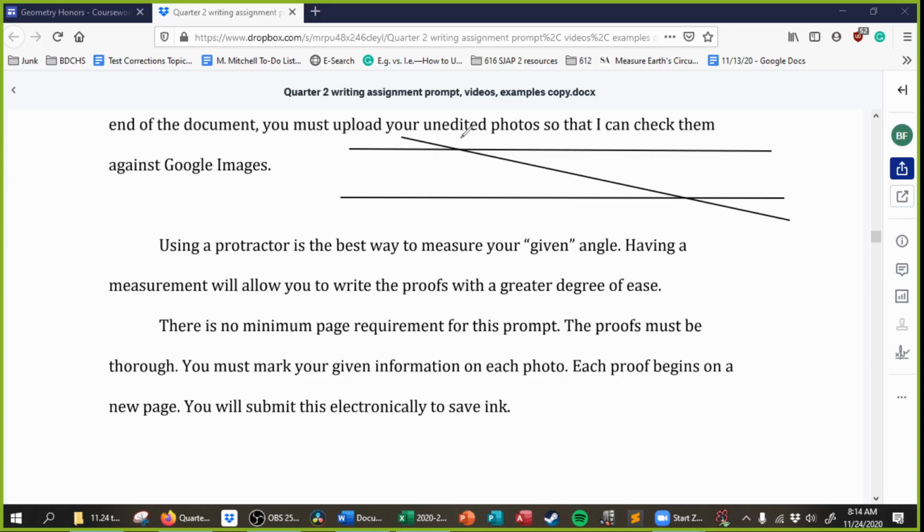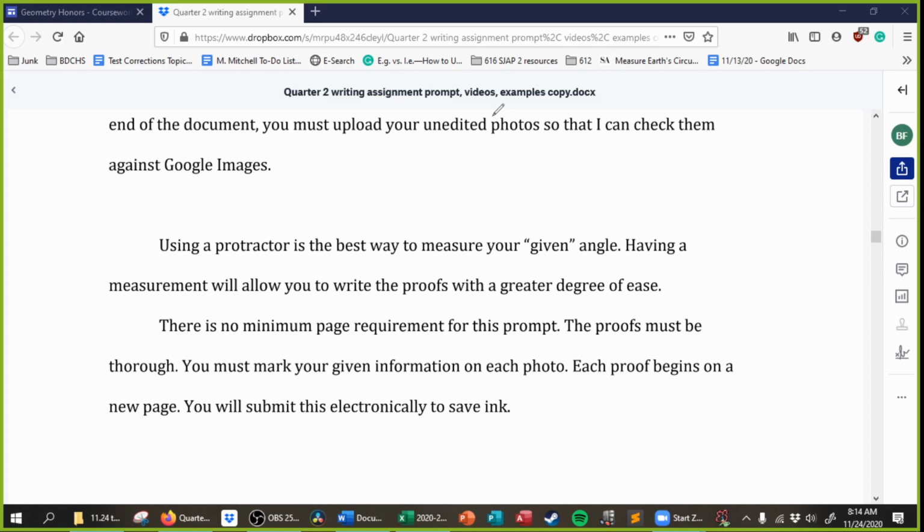We would call it something like 140 degrees. That's definitely greater than 140 degrees, but I don't need that to prove anything, right? Because when we write a proof, that means it works for all angles in that range. So just make sure it makes common sense before you do it, if you don't want to use a protractor or if you're having trouble with the protractor.